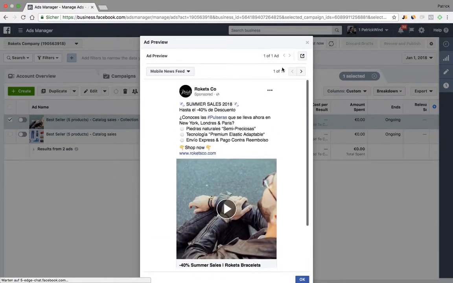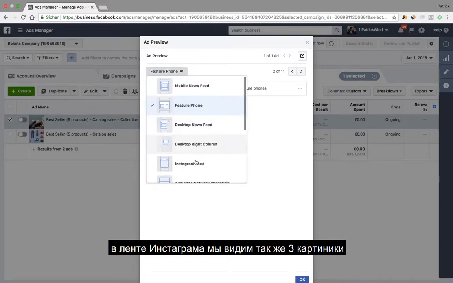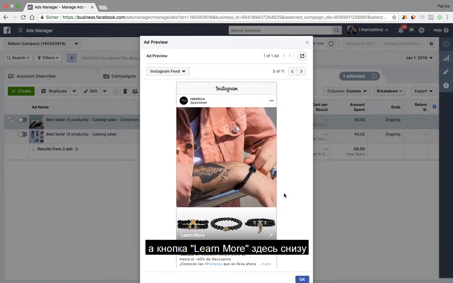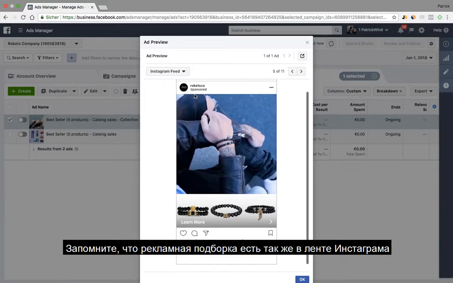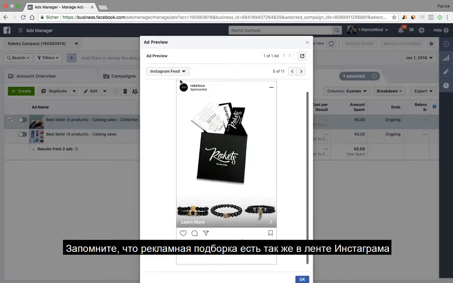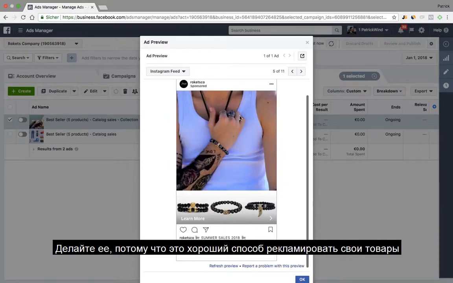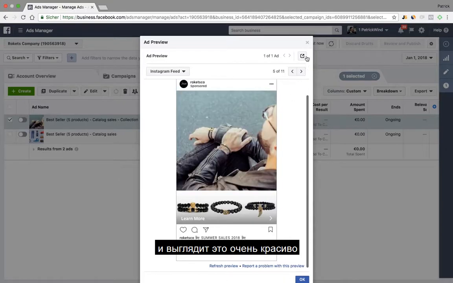But for example on Instagram feeds, it takes 3 of those images, and the learn more button is integrated here. So always be aware that the collection ad can now also be shown on Instagram feeds, and definitely do it, because it's a great way to promote your products, and it looks very nice.